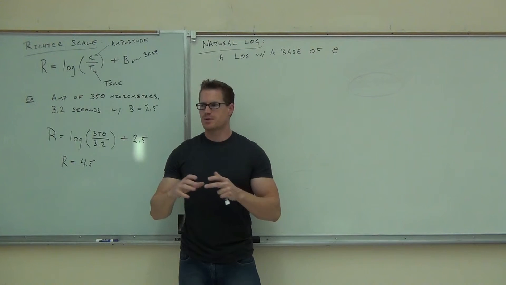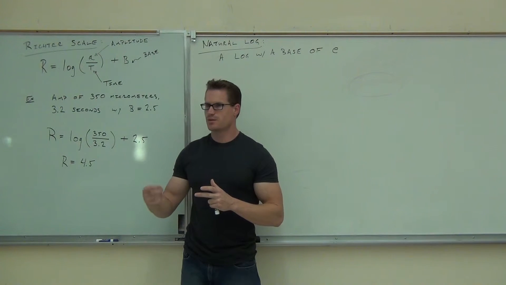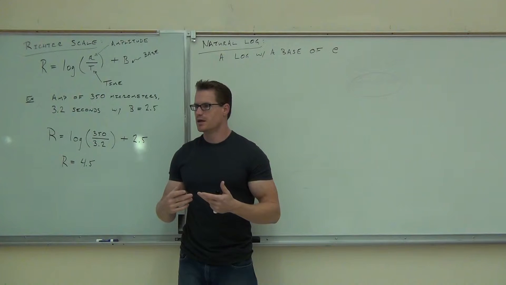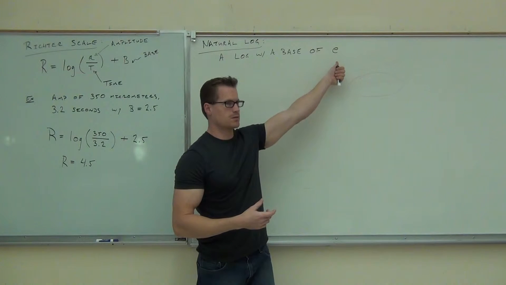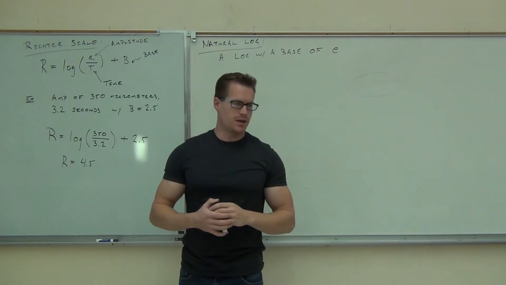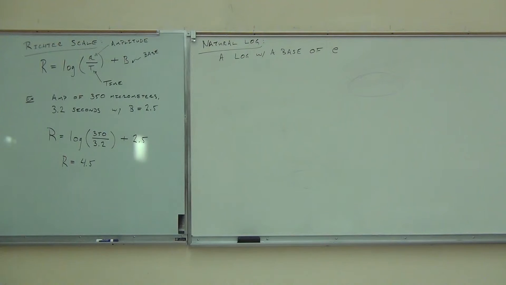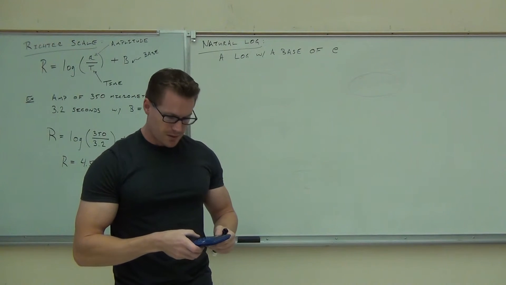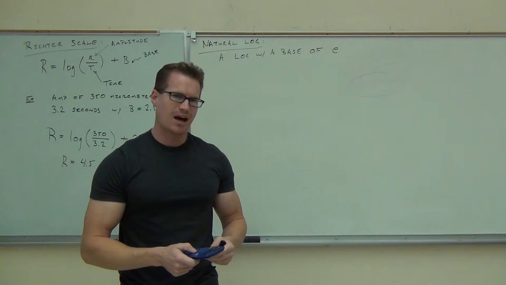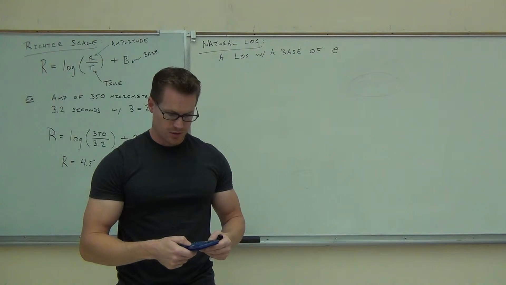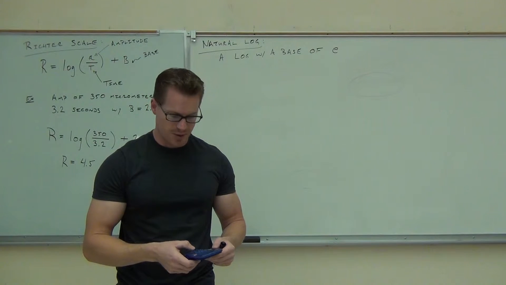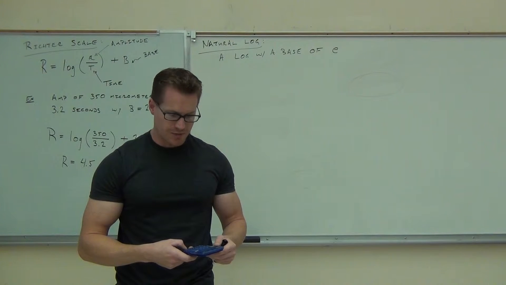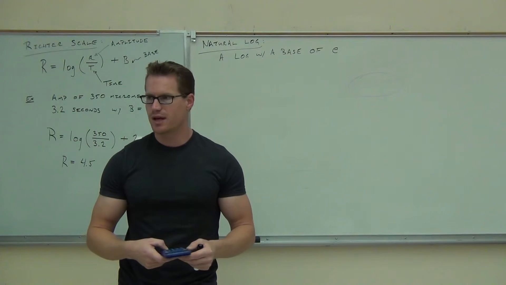So this guy kept on seeing this number and kind of invented the way on how you find it pretty accurately, and they named it after him, called the Euler number, or E. E is about 2.71, I believe. Let me go ahead and see. If you want to find E, press a 1, and press 2nd, and press the LN button. It should be right near your log button. Or if you have to press your LN first, you'd press the E button and then the 1. That's going to give you 2.718281828. Do you guys see that?